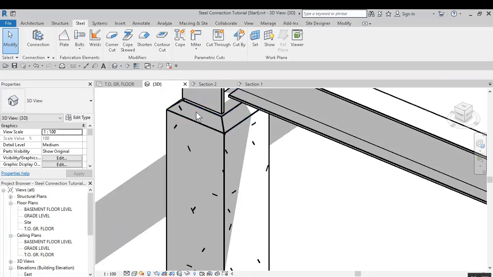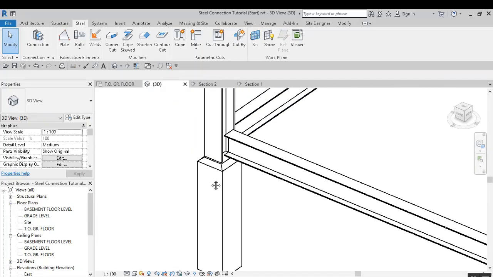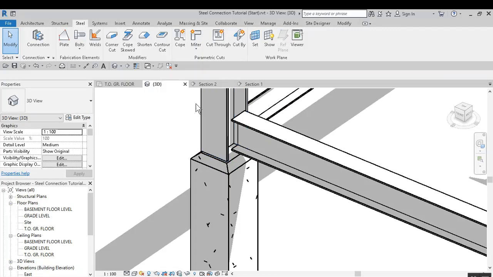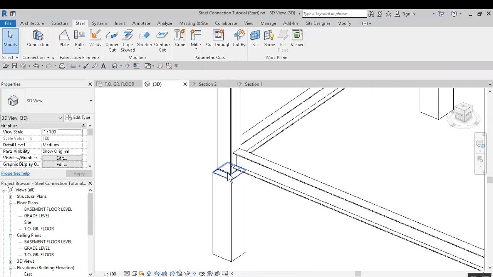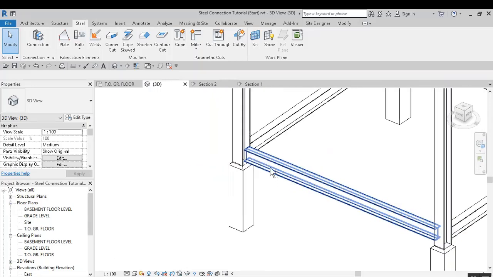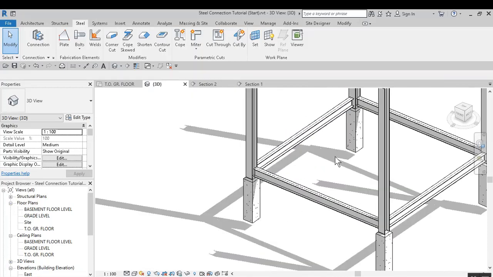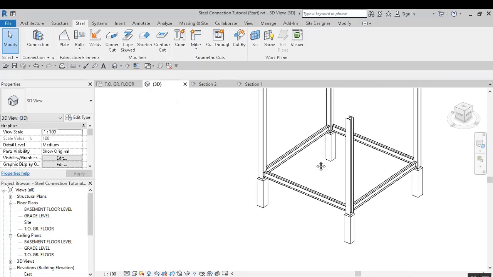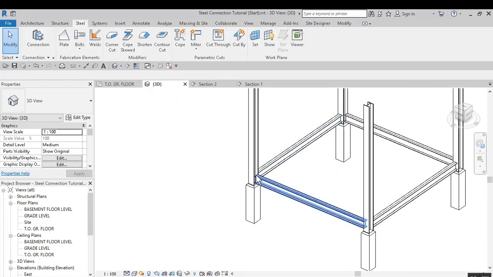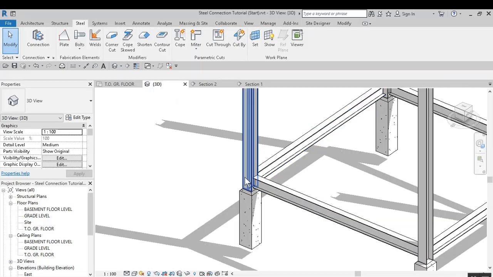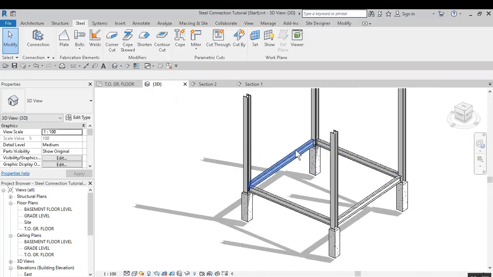And this here is a grout that is supposed to be between the pedestal and the column base plate. So we're going to model the base plate. We're also going to model the moment connection between the column and the beam. If we have time, or probably for another tutorial, I'll show you how to annotate and document these connections.